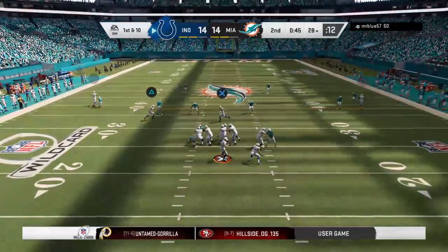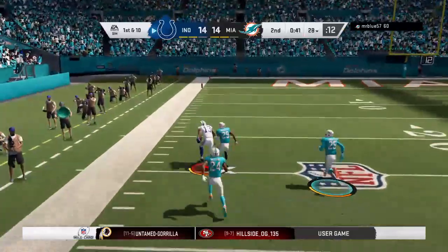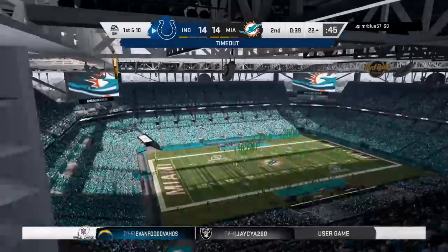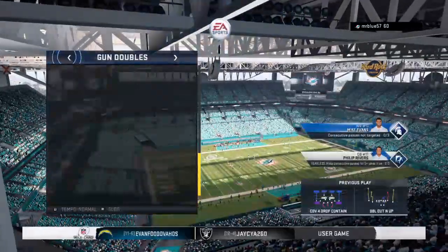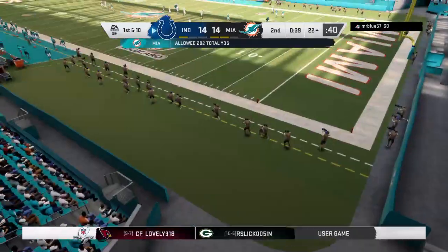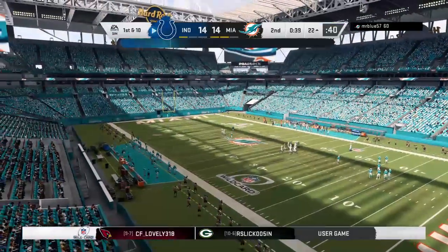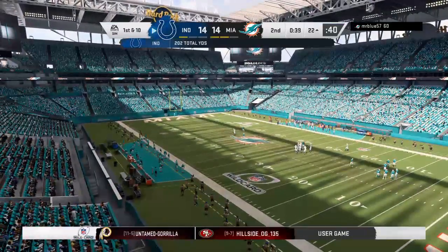Let's see what happens. To throw, Rivers. Airing this one out, and that's caught inside the 30. And all the way down to the 22-yard line. Now the Colts going to burn the second of their timeouts as they stop it here with just under 40 ticks to go in this first half.